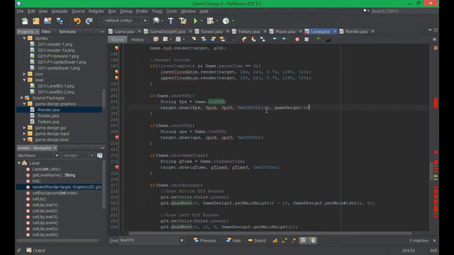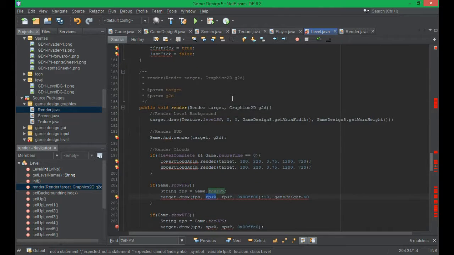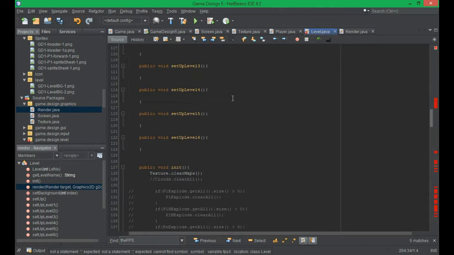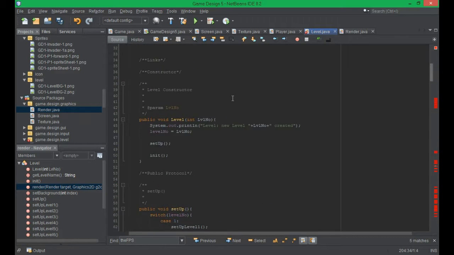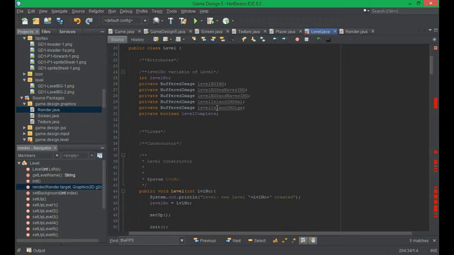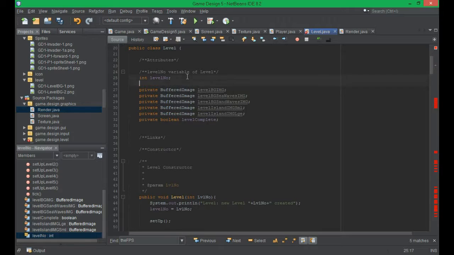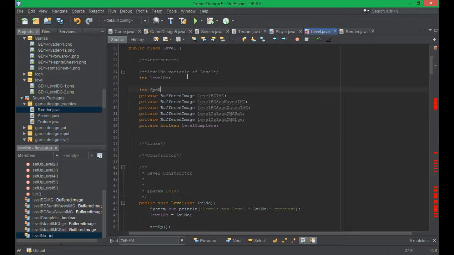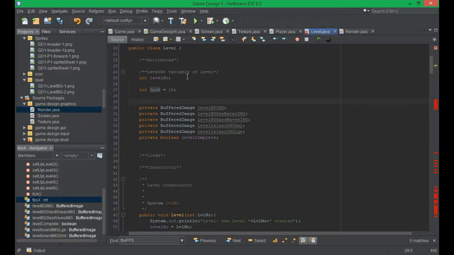So we need to set up this one as temp. And I forgot what the Y's are.